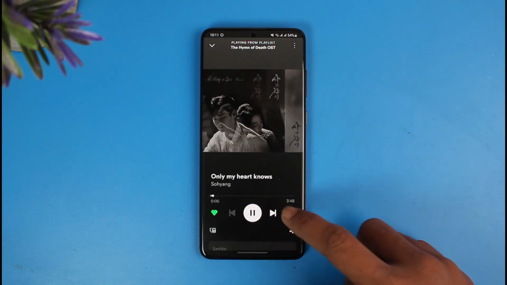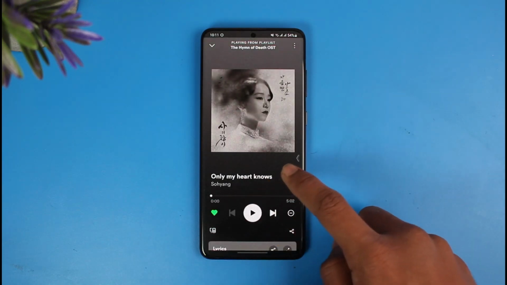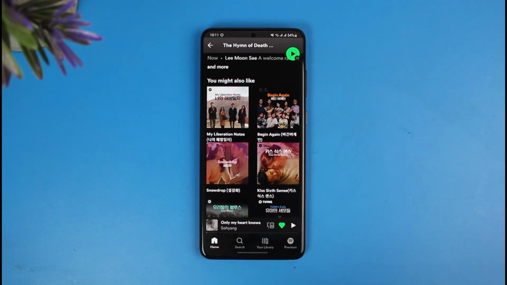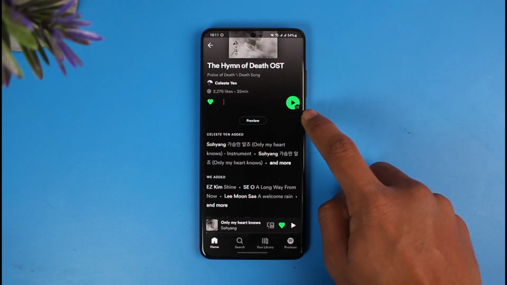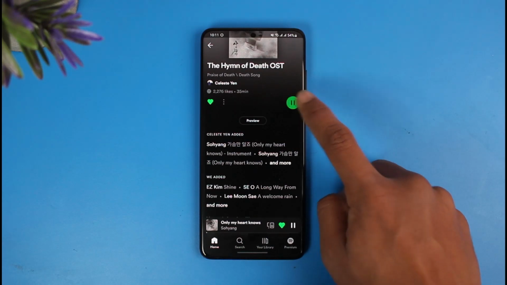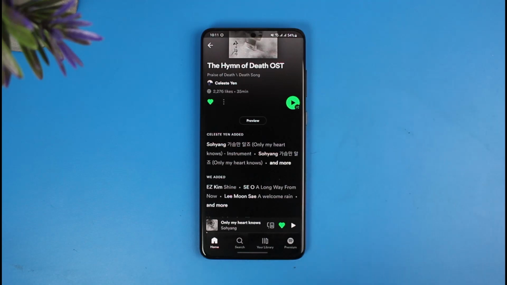Now over here I can only skip some songs per hour. I will not be able to skip all songs per hour. This is simply how it is going to work on Spotify. So if you want to turn off shuffle, all you have to do is subscribe to premium, because in this case you can see the shuffle icon a little bit right below the play icon. But if you tap on it, you will not be able to turn off shuffle in that way, because that is simply how Spotify has made the new app work.